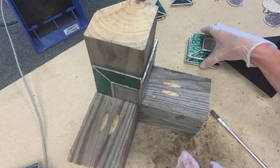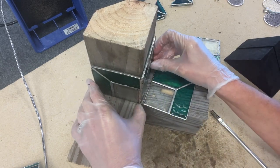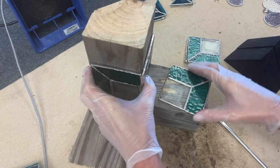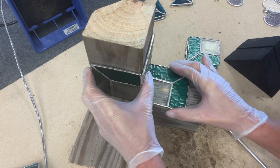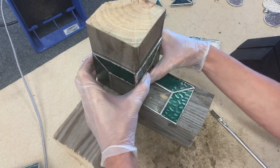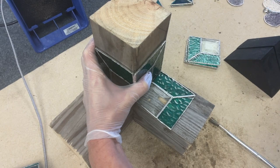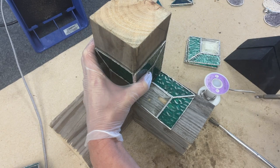with our third square again, making sure that these bevels are together. I'm not going to keep this all the way down. I'm going to lift it up off the surface just a little bit and slide this one so it's got the correct angle. You want to be able to get some of that foil soldered on the side and on the bottom. So I'm going to go ahead and drop some solder in that inside corner there.